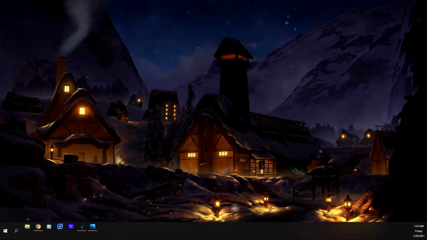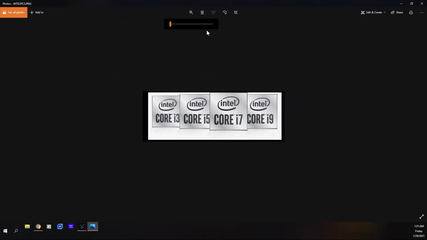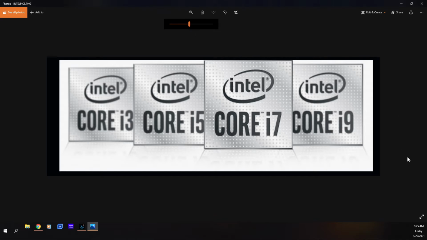So with that being said, I'm going to bring up a picture, and I'm going to try to blow it up so you can see it. This picture gives you a general idea of the processors that Intel makes.